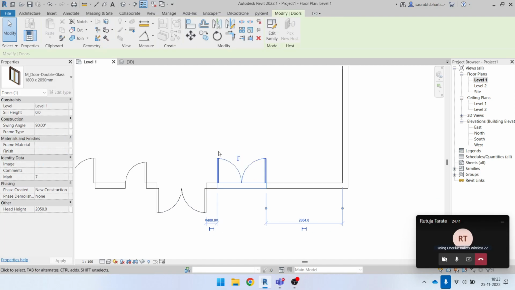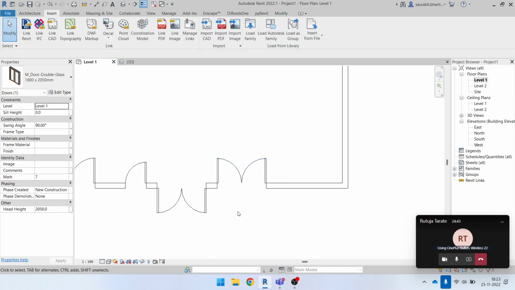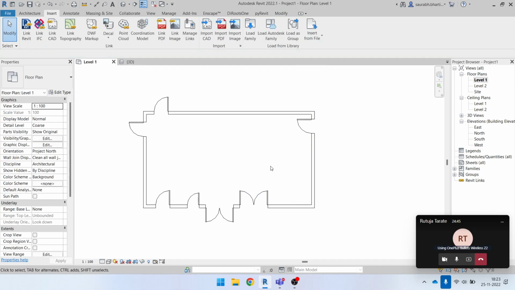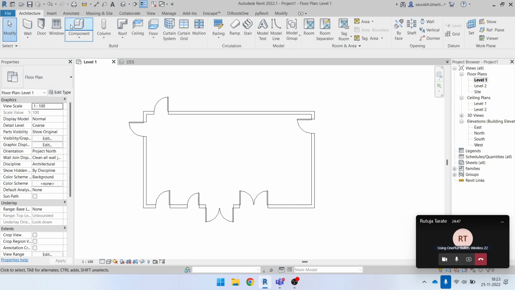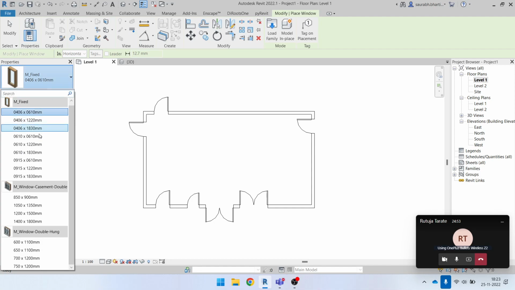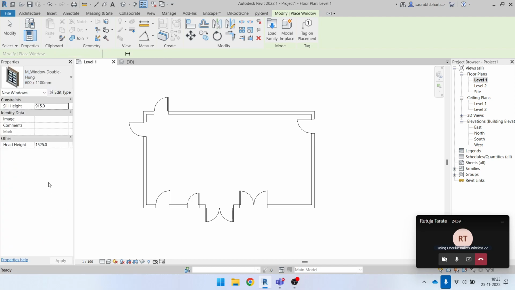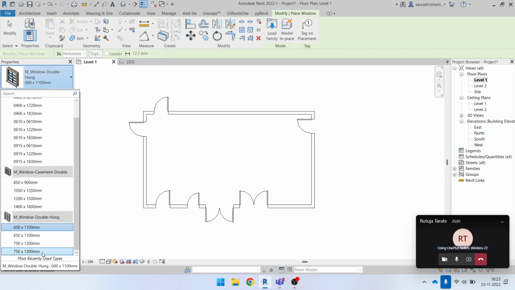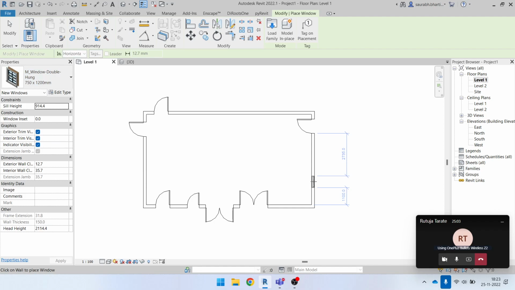So for now, we are just going to use the door that is provided to you by default. So let's just keep it. After that, you have the window. Okay, so window and door is like same. In Windows you will get the Windows option instead of door. You can just select any one of these windows, like the one that has been provided to us by Revit, and you can just put the windows like this.